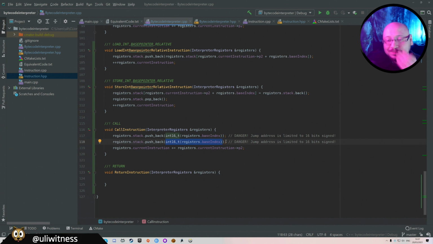Now we're screwed. Okay, so here is where our problem comes in. We currently have int16 as the only type we support. In a real CPU, you would have arbitrary sizes of items on the stack. You wouldn't just have it limited to an int16. But here, we actually need to push a memory address onto the stack. So, how do we do this? I think the easiest way right now is for me to just change int16 again.